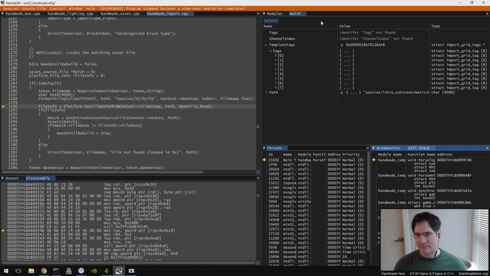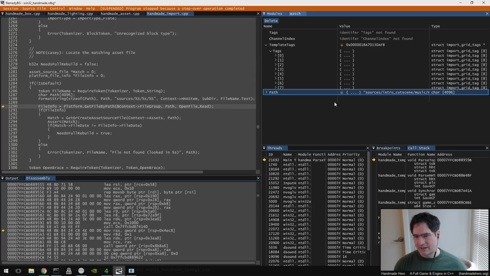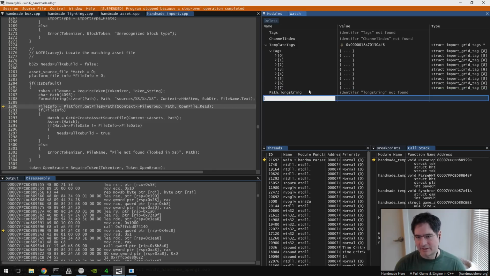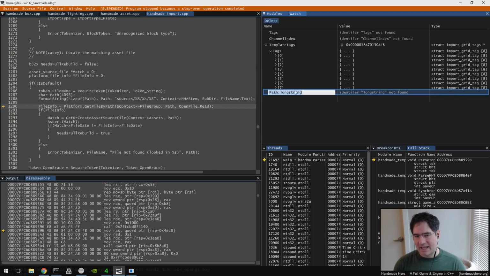If there was the same thing for the watch window, just have a string window, and then when you highlight something, it shows the whole string. Another way you could do it is, I don't know, I'm making this up, but something like that, and then it would just make this part bigger, right?